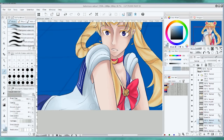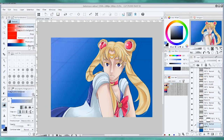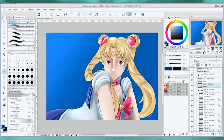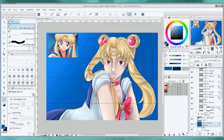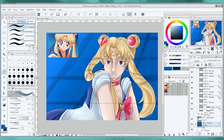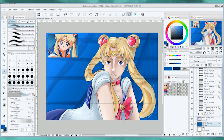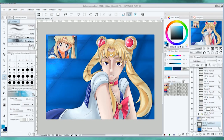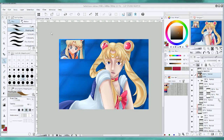If you ever watched Sailor Moon, let me know who your favorite Sailor Scout was! I liked Pluto quite a bit even though she bowed out for a while before coming back. I also read the manga a couple years back just to see how it ended. I watched the remake anime but didn't finish it — I was a little bit crushed by the animation quality. I heard it gets better toward the end, but I didn't bother.